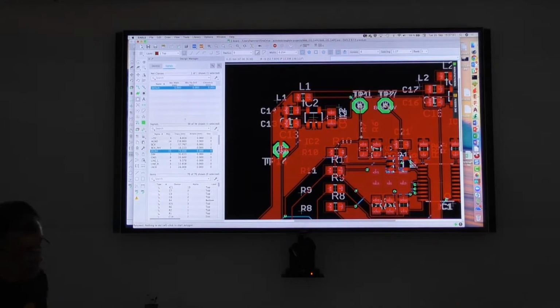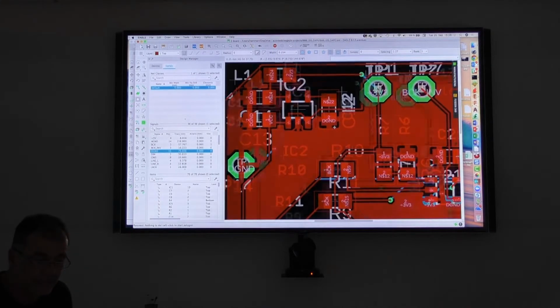You have to decide about a wire width for the polygon, because Eagle fills the polygon with small wires of that width. They overlap a bit, so we fill the whole area. The width for this polygon also decides the thickness of these connections here. If I make it smaller, then the connections will be smaller.